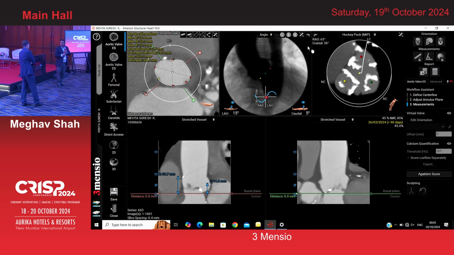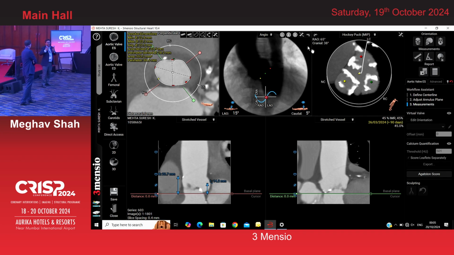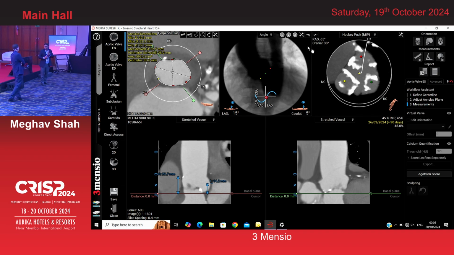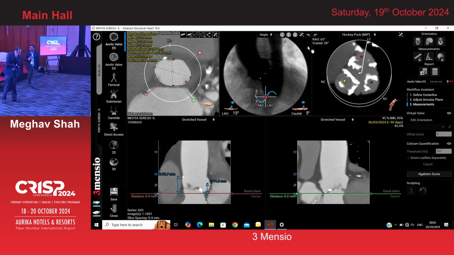Actually, now there are software which can merge the fluoroscopy and the TEE images together. First thing is, in your brain, you create pattern recognition maps which everybody understands. Then you require something like echo navigation. I have been using echo navigation for the last 6 years. I have been trained with Dr. Shivkumar sir. I know echo navigation. Okay.